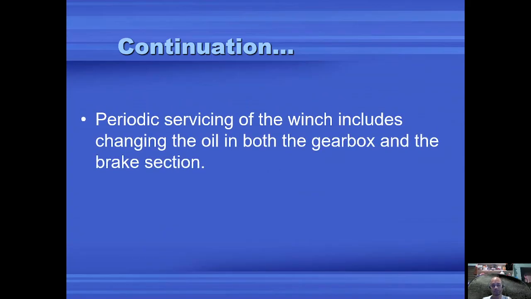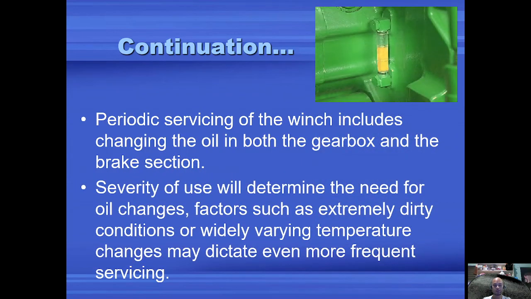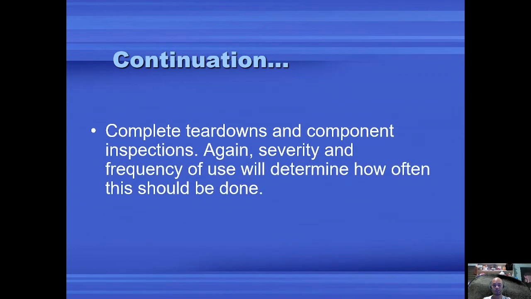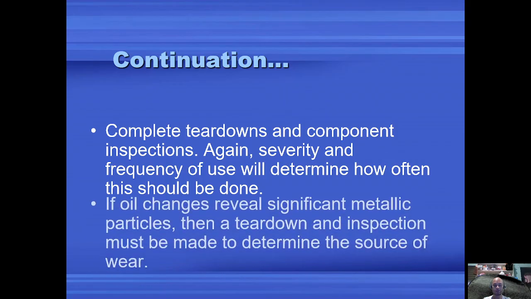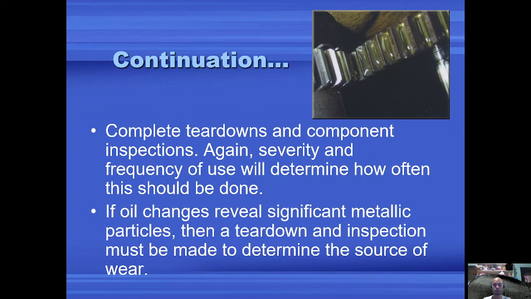Periodic servicing of the winch includes changing the oil in both the gearbox and the brake section. Severity of use will determine the need for oil changes. Factors such as extremely dirty conditions or widely varying temperature changes may dictate even more frequent servicing. Complete teardowns and component inspections: again, severity and frequency of use will determine how often this should be done. If oil changes reveal significant metallic particles, then a teardown and inspection must be made to determine the source of wear. So find where the metal particles are coming from.